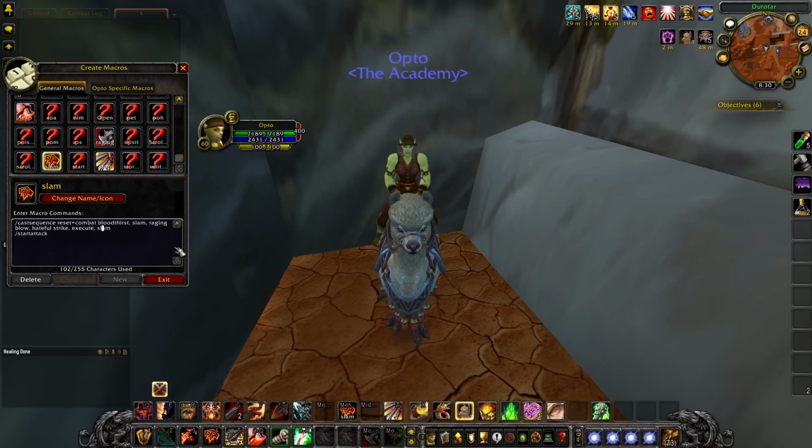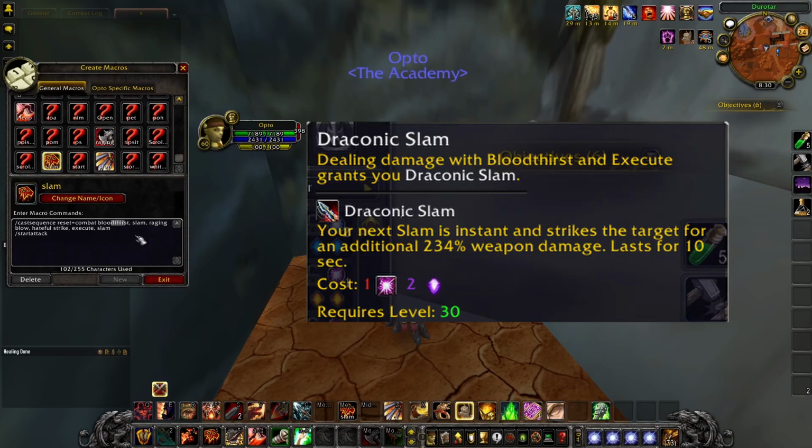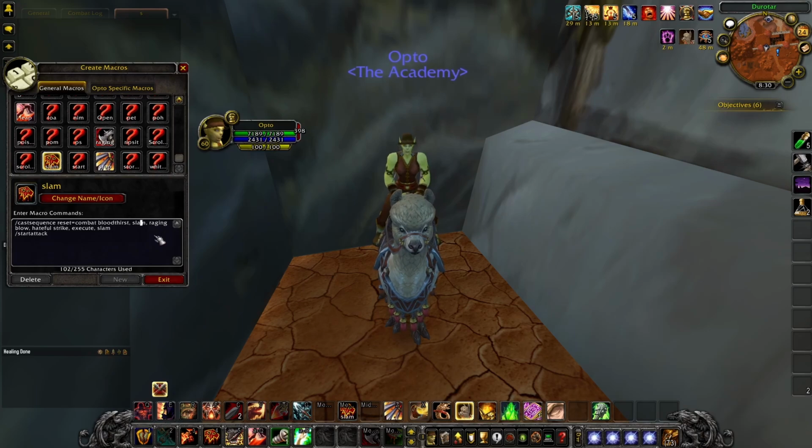So what Draconic Slam does is that whenever you use Bloodthirst or Execute, your next Slam is instant cast. So you see here Bloodthirst, instant cast Slam, Raging Blows, Whirlwind Strikes, and Execute for another instant cast Slam. So this part here is kind of iffy, right? When you get to Execute, because it's not like a guaranteed proc, I'm just hoping that by the time you use these abilities and then Execute, it procs, and it does work kind of. Sometimes it doesn't proc, but then I have other abilities to use anyways, and just hope that it procs Execute.